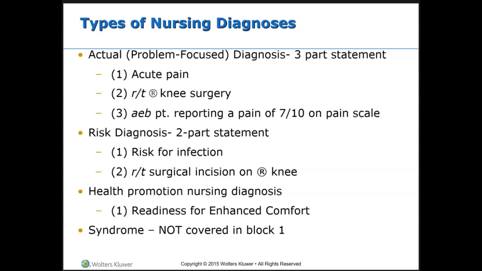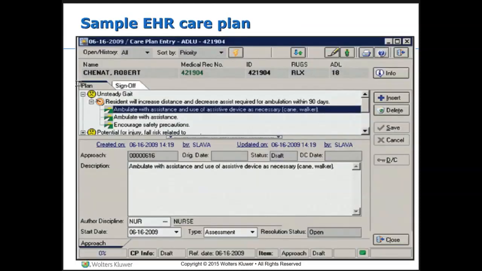So please go back to your list of nursing diagnoses under R. See all the ones that start out with readiness. So you're going to click on, let's say, readiness for enhanced comfort, and you will see these listed under defining characteristics. If this matches what is going on with your patient, then this just confirms this would be a good nursing diagnosis. And again, we're not going to go into syndrome diagnoses in Block 1, but you're definitely going to cover it later in the block and in other blocks. So be looking for that.